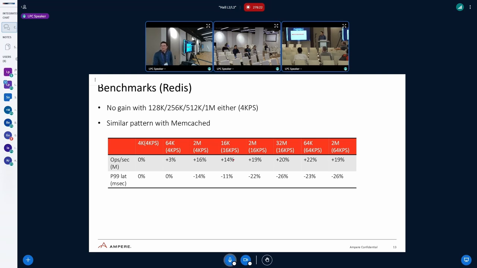If you look at a Redis kind of application, it spends a lot of time on the kernel side of things. If you look at the Redis benchmark and the whole time spent in system and user, all of these happen more in the user mapped memory, right? And the kernel is still mapped as 4K or 2M.